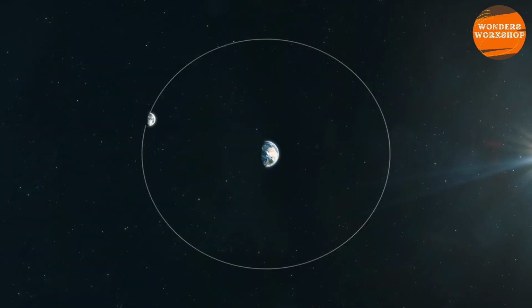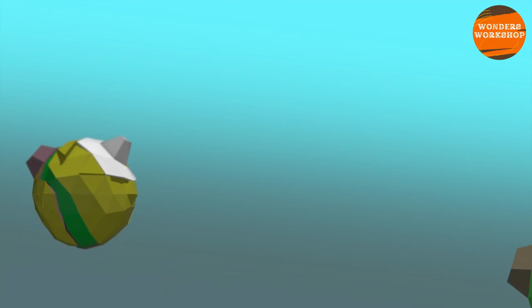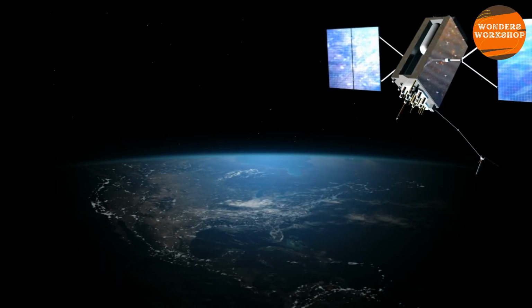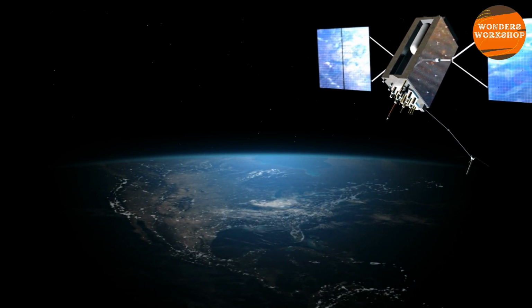That is, if I am on the side of the Earth facing the Moon, at that moment the Moon's gravity pulls me stronger than if I were on the opposite side of our planet. The issue is more complex than that, but the basic point is this. So, if I am closer to the satellite, it pulls me more compared to when I am farther away.